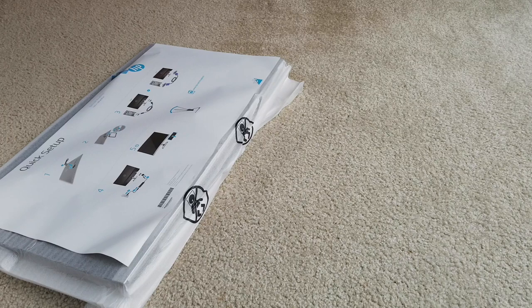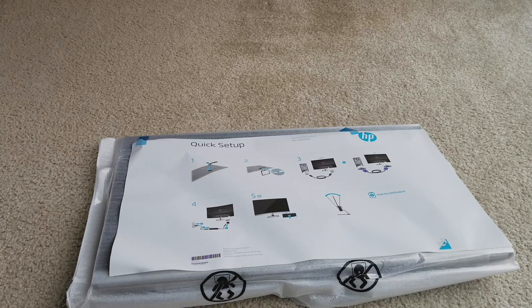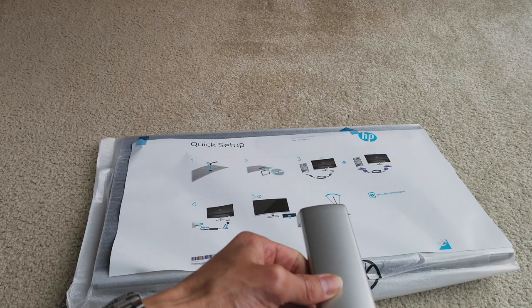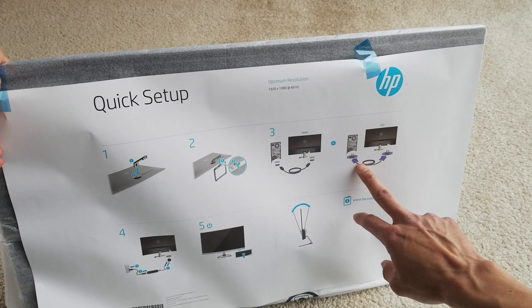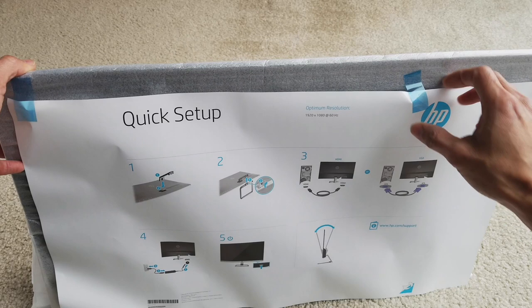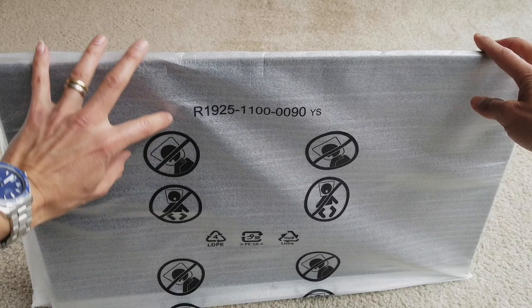So this is your poster right here, the quick setup guide. Step one, we need to insert this into the back of the monitor. After that, we screw the stand onto it. Step three is to connect the HDMI cable, or you could connect your VGA, depending on what kind of system you have. Then you connect your power cord and turn it on. Okay, go ahead and remove that. It gives you a symbol, do not put this over your face or over a baby's face.